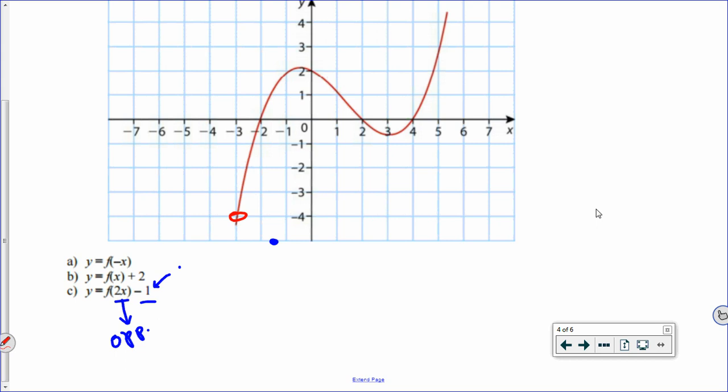So let's pick out just one more for the sake of showing it. So if you had a point there on the original function, the x value is getting cut in half, so it would be moving to here, and then it would be moving down 1. So you're taking your values and you're making these modifications to them. This one's going to end up looking like a shrunken version of this graph that is also shifted down 1.